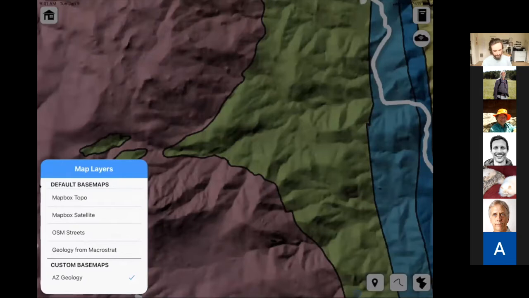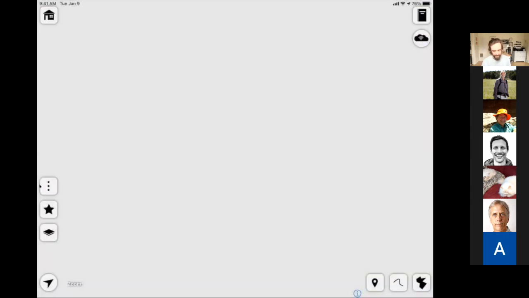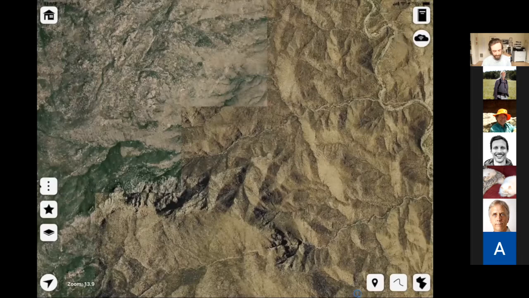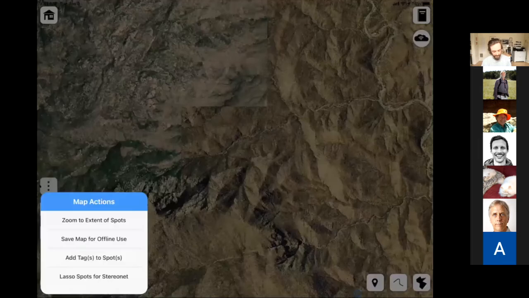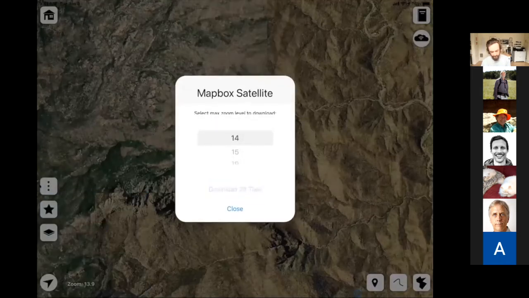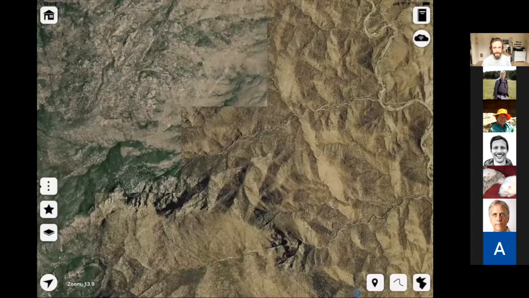So what I would do, and what I usually do going to the field, is I keep that same map extent zoomed in on my iPad. I'll just change the map type if I want to also download satellite. And I just do that process again. Save map for offline use, download. It downloads the tiles, it installs them, success. And so now I have, of exactly the same extent, satellite imagery and my geologic map. And you can do the same for topo.